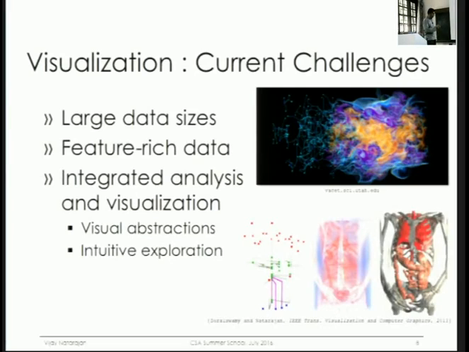So here's an example that helps understand what all this really means, right? What you see here is a volume rendering of a CT scan of the human body. Volume rendering in the sense you see the entire volume by mapping the density to some color and, of course, transparency so that you can see through, right? So this is volume rendering, which has also been developed within the visualization community, and it's well understood.